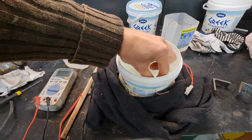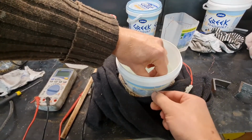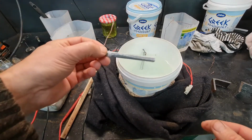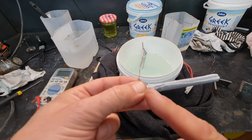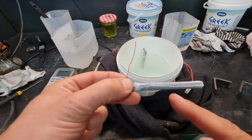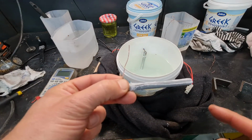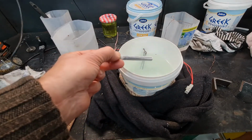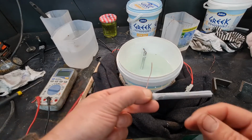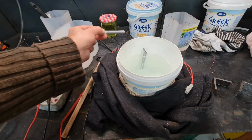Another thing, at the end of the day, or when you do a bit of plating, you've got to clean the anode. I always forget what it is. You can see it gets a build up over time, and you can just wire brush that off. It makes them more effective, and also don't leave them in the bath. So once you finish, you've got to take them out, give them a clean, and keep them dry.